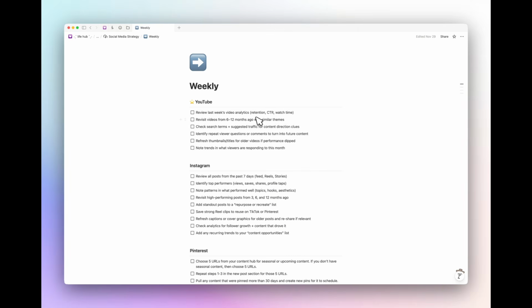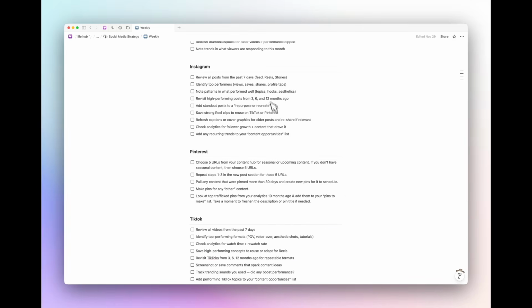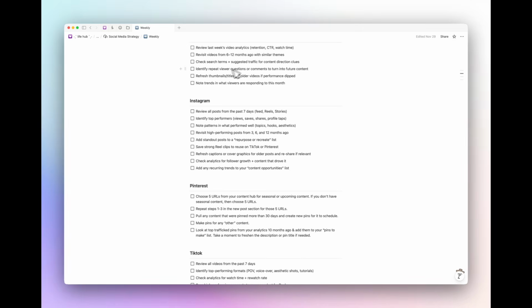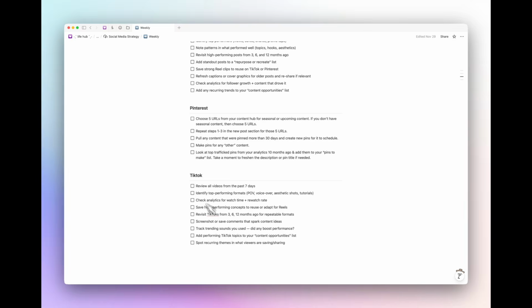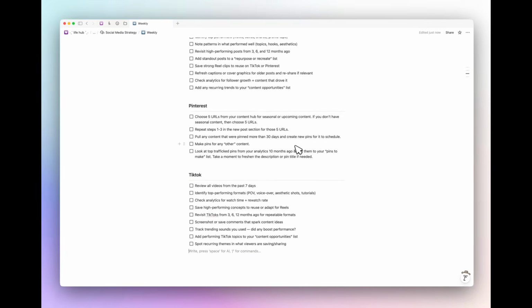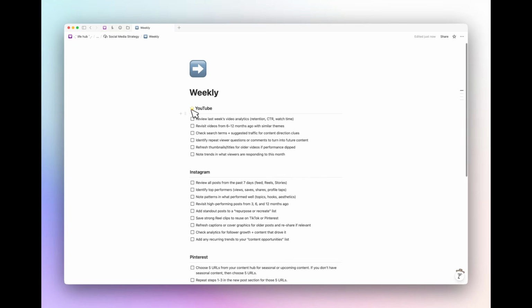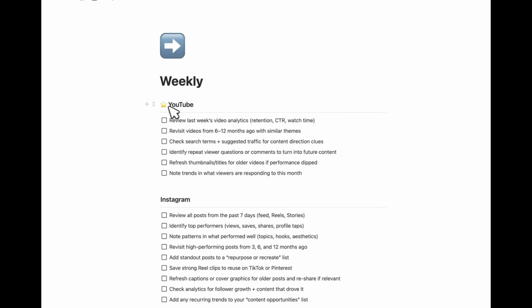And then I'm basing the content that I create on YouTube and repurposing it for Instagram, Pinterest, or TikTok, or generating new ideas from that main piece of content for Instagram, Pinterest, or TikTok. And you can go in and add other platforms that you want to make sure that you're checking in with weekly or monthly as far as analytics and strategizing your content for those platforms. But for YouTube, this is my main content engine, so I do have a star by it just to denote that.